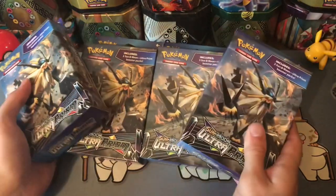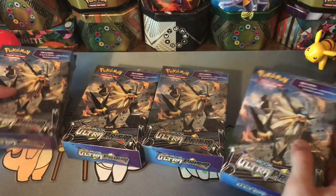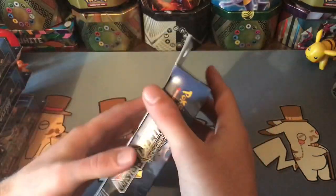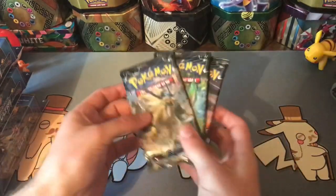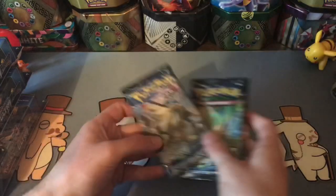I've got four boxes here. If you can't see them because of the shadows, I'm sorry, but I will be opening up these today. I'm actually going to start opening up this one right now. Yeah, I can't wait to actually see what's in these. Here's some of the pack art. It's looking pretty nice.